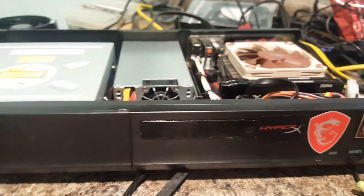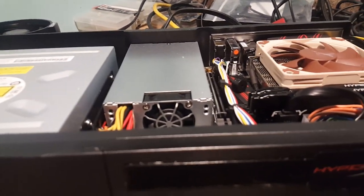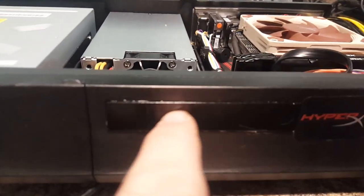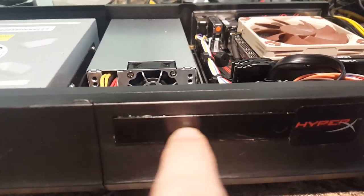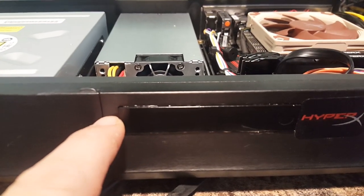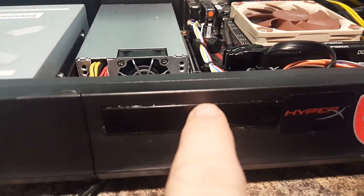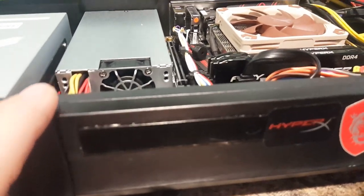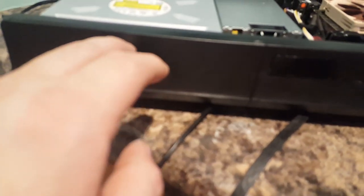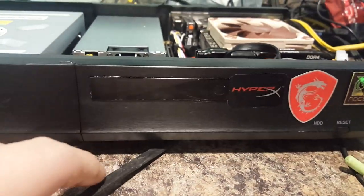Now, one of the things about this case, every time I've built one of these, and I've built like 5 or 6 of these, this little plastic plate right here almost always falls off. It's just kind of like every time I order one, I expect it to fall off. So it's the first thing I check: how loose is this? It's probably a manufacturing thing. When I bought this case, I actually found the little plastic plate right in here when I opened up the door, because I was like, wow, where the hell is it? But yeah, I had to end up putting some super glue on it.